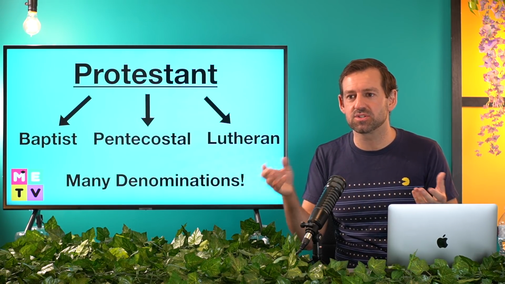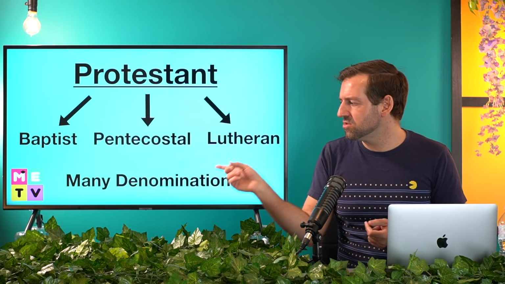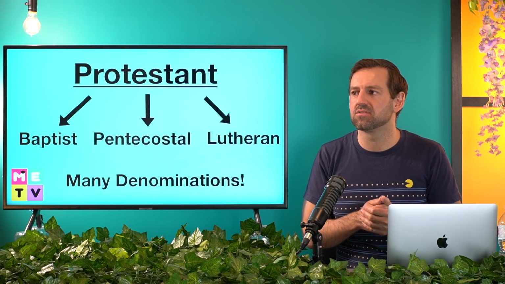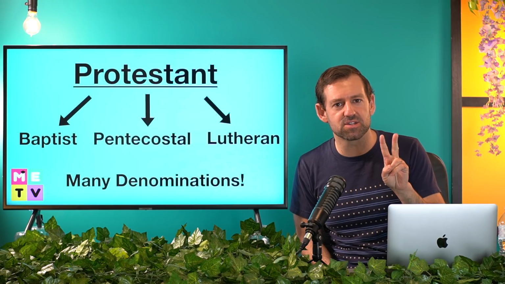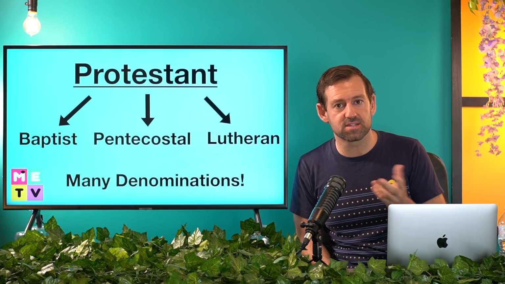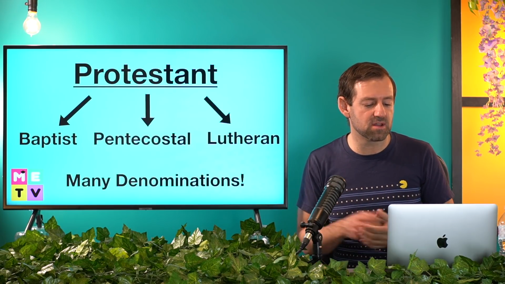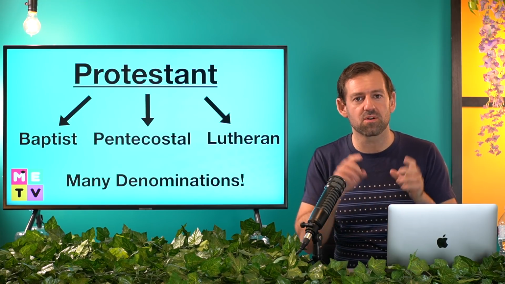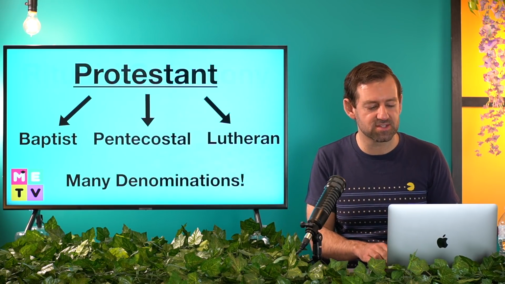A denomination is just a part of Christianity. I think you can use this word for other religions too. You could probably say, different denominations in Islam. Islam has two main branches, Sunni and Shia, but it has other groups too, like Ismaili Muslims and a whole bunch of other ones. So it's sort of the same, just different groups. We can use the word denomination or branch or sect. Remember, those words are sort of the same.